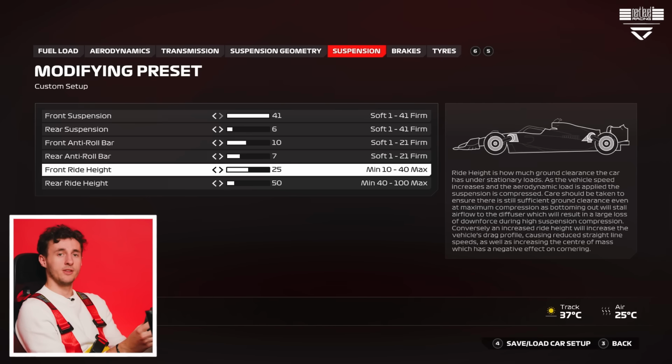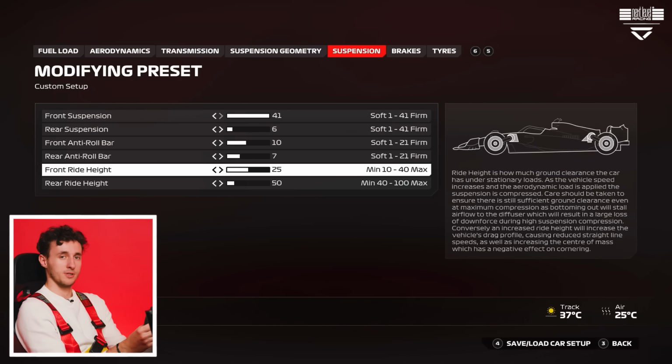Now, yeah, onto the ride height. Here it's mostly dependent on how bumpy the track is, to be honest. I mean, if you're bottoming out the whole straight, there's no point running a lower ride height. You're just losing way too much time on the straights.